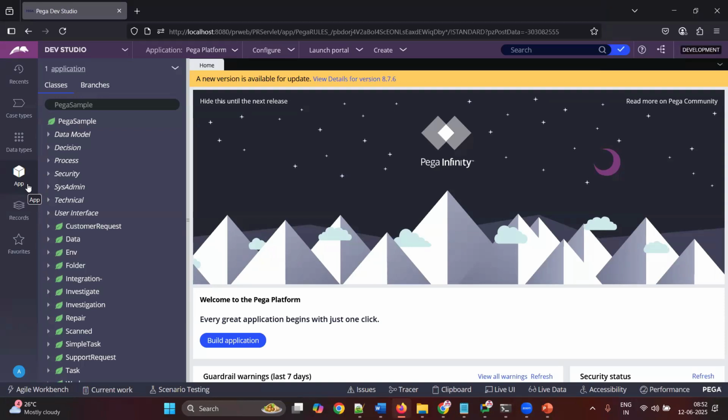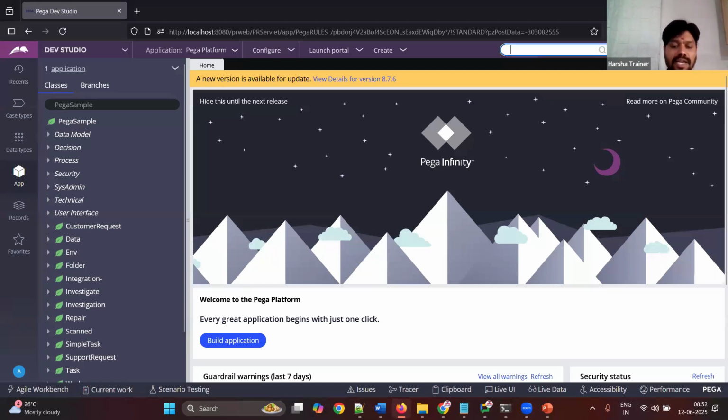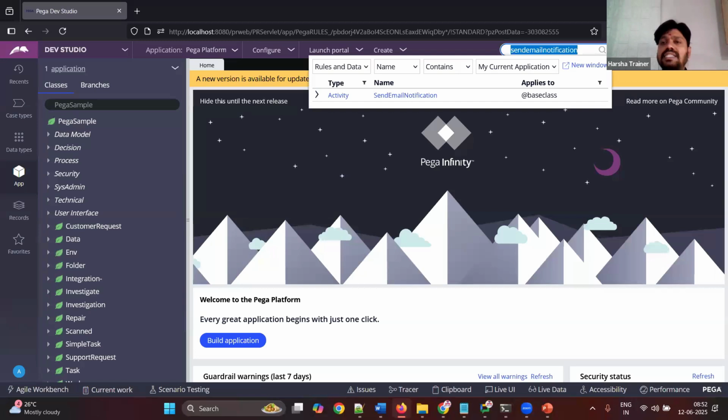Now you see, you logged into the Pega environment using default credentials, administrator@pega.com, password install. The Pega environment has reusable components. I told you yesterday, one example I have shown you. Send email notification is a reusable, ready-made component available in Pega. You don't have to create it, you can reuse it. You can access the reusable component available in Pega in your application.